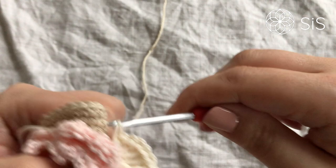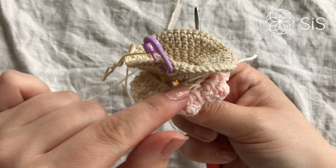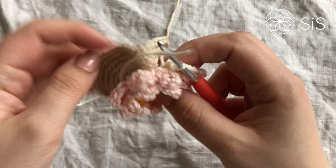Do this one more time and then close with an invisible join to the second stitch, which is the single crochet, and just fasten off back here, back and forth a few times. So do that and meet me up to continue on with the ball. Thank you.